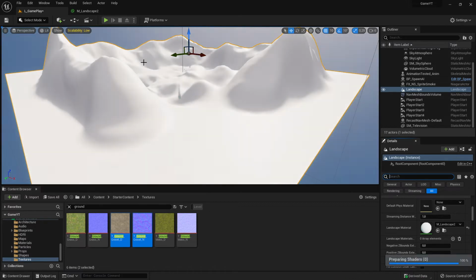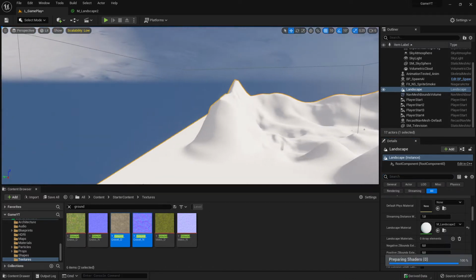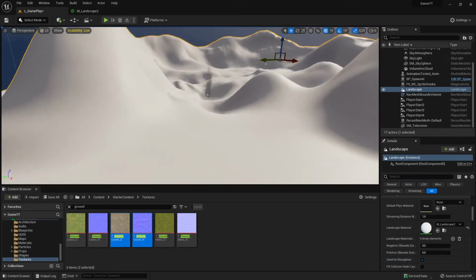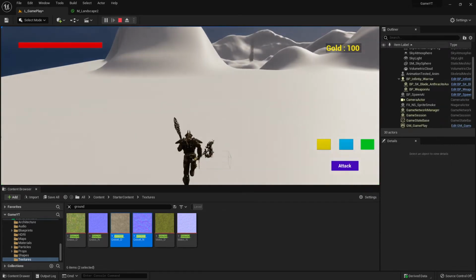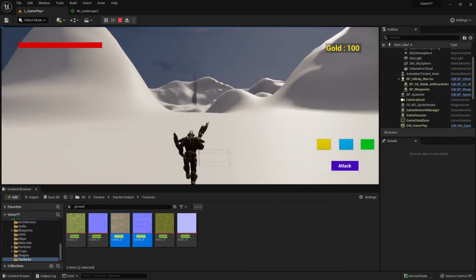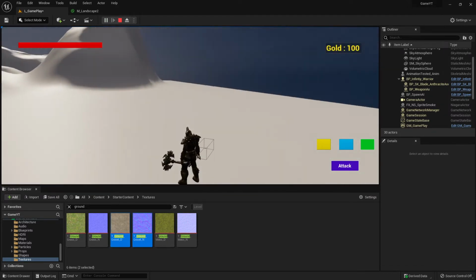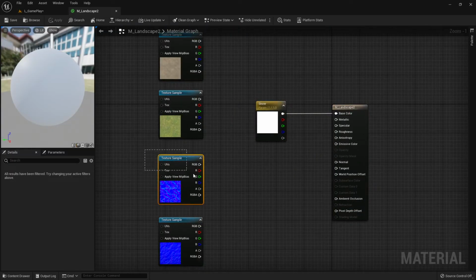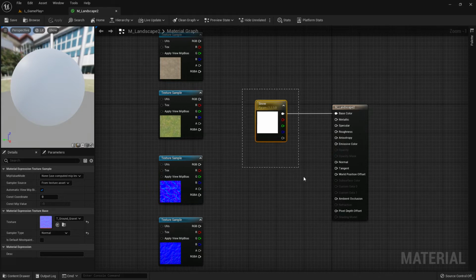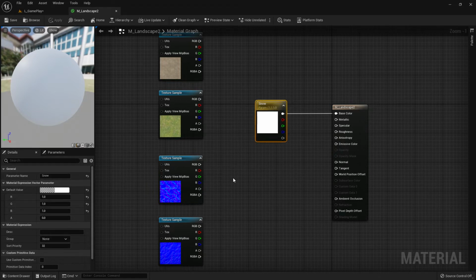That takes a while, and you see I have all white. We created a material. The problem is this one does not look good. Actually, let's play this, and you see it looks plain. Plain means no depth, right? So when we watch this, there is no depth, and the reason for that is actually this node here, this normal. We do not have a normal here. Normal means it simulates height and depth, which means we need to create a normal, because this was not coming with a texture, or we just borrow a normal.